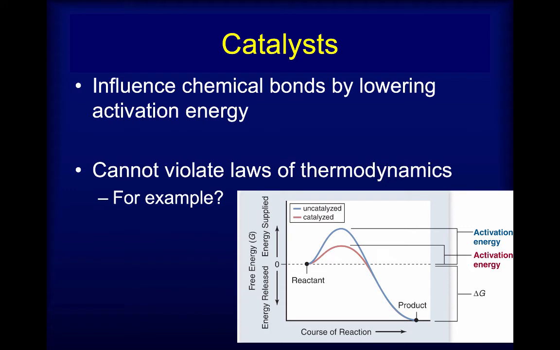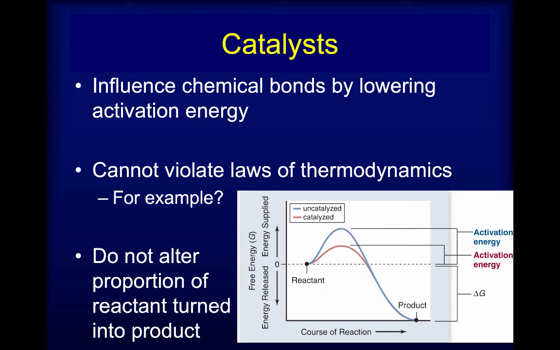Now, we're still playing by the rules here. We haven't violated our laws of thermodynamics. We're not creating energy. We're not destroying energy. We're just lowering the amount that you need. Okay, so really by lowering the activation energy, we're still playing by the rules, like I said before. We're not creating energy, we're not destroying energy, we're not converting things without having heat being given off. We're just exploiting a loophole in the idea of an exergonic reaction going faster when it has a lower activation energy.